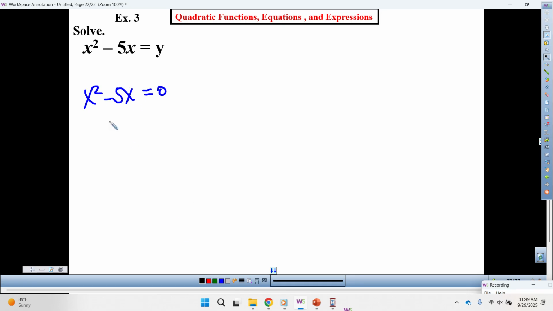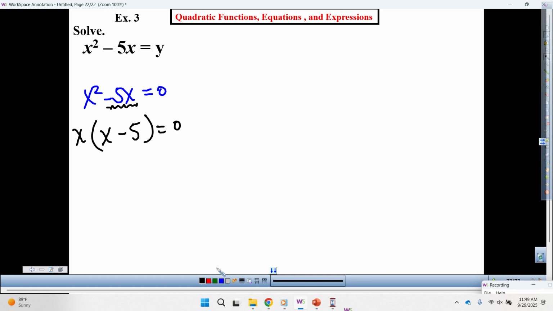You're like, wait a minute, Mr. Q, it's no longer a trinomial. We can't use the power ratio. No. But is there a GCF? Do those two terms have something in common? An x, is that correct? So, if we take out an x from here, we're left with x. If we take out an x from here, what do we have left? Negative 5, and all that equal to 0.